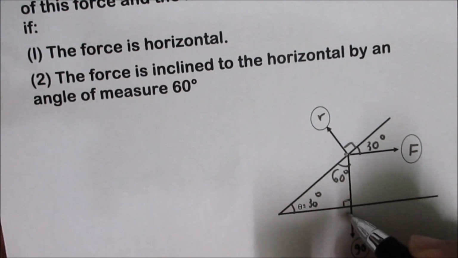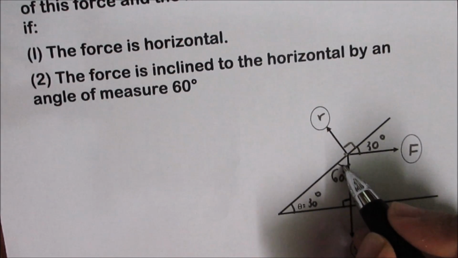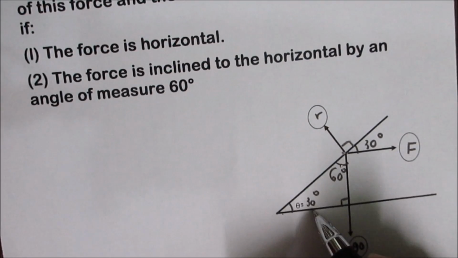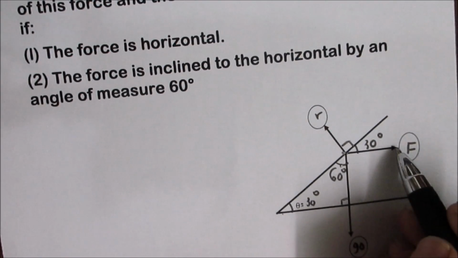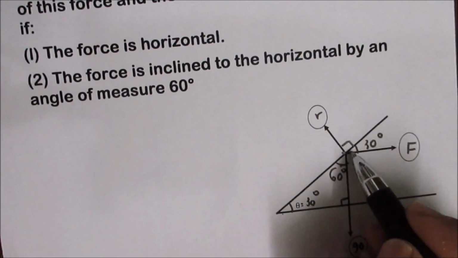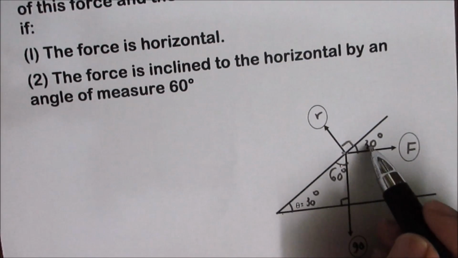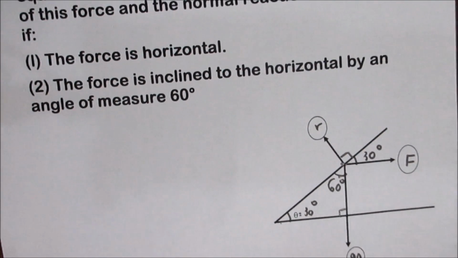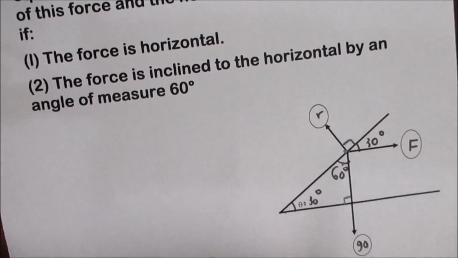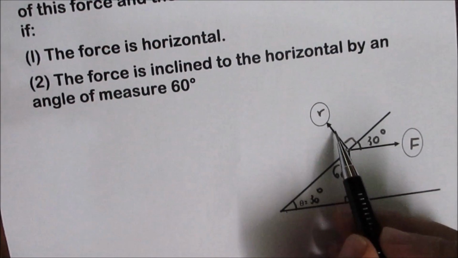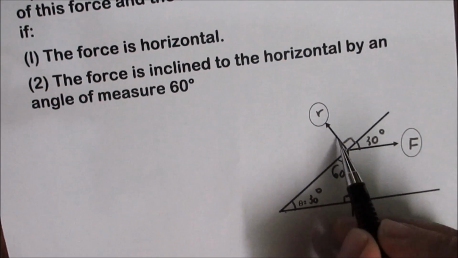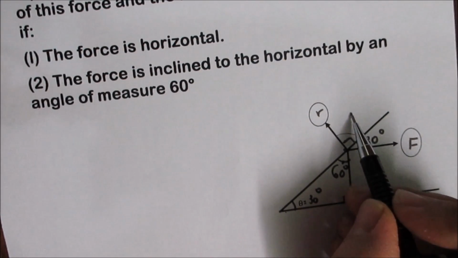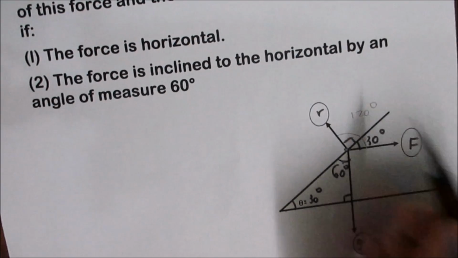The plane is inclined by 30 degrees to the horizontal and the weight is vertical. So here we have a right triangle and this angle measures 60 degrees. If the plane inclines to the horizontal by 30 degrees and this is a horizontal force, the angle between the plane and the horizontal force is also 30 degrees. The set of forces is in equilibrium, so applying Lami's rule, the angle between the reaction of the plane and the horizontal force is this angle, which is 30 and 90 to be 120 degrees.